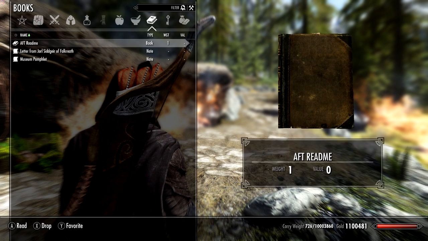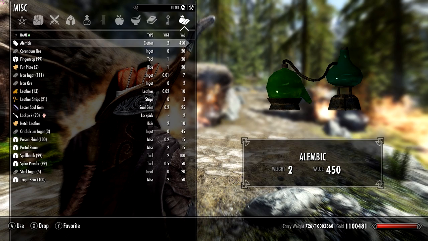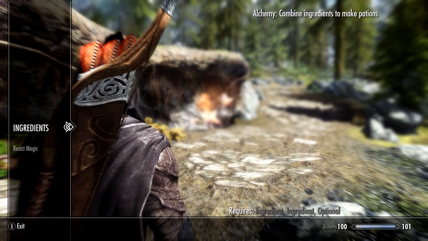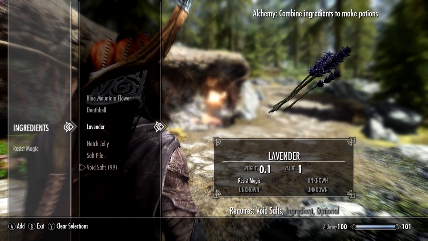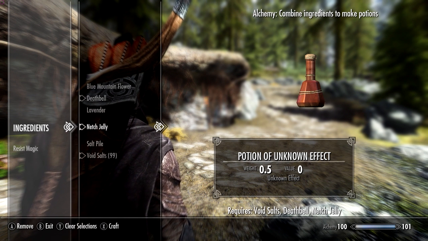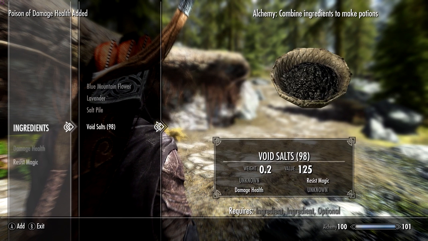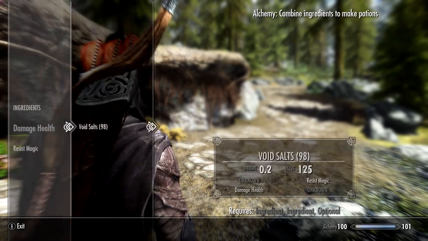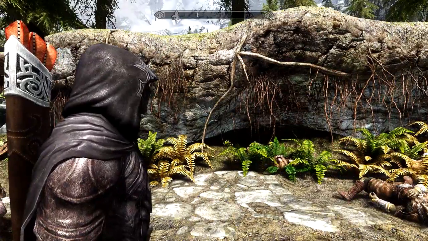And if you want to actually make alchemy on the go with the Alembic, it says you can equip it, but whenever you try to use it, you can now make stuff on the go. So just for the hell of it. There you go. And now you can make potions. But I have to be near an alchemy table. Very useful stuff.